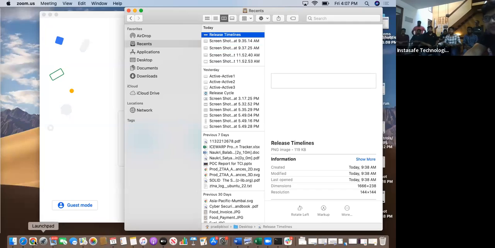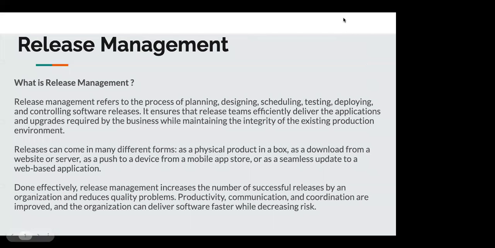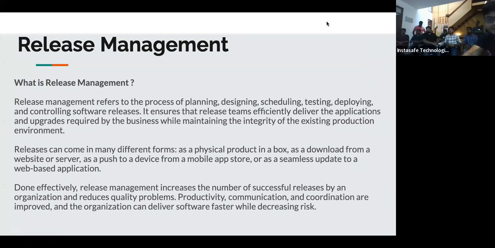Yes, you can share the screen. It's not yet shared. Yes, now. Yes, we can see.